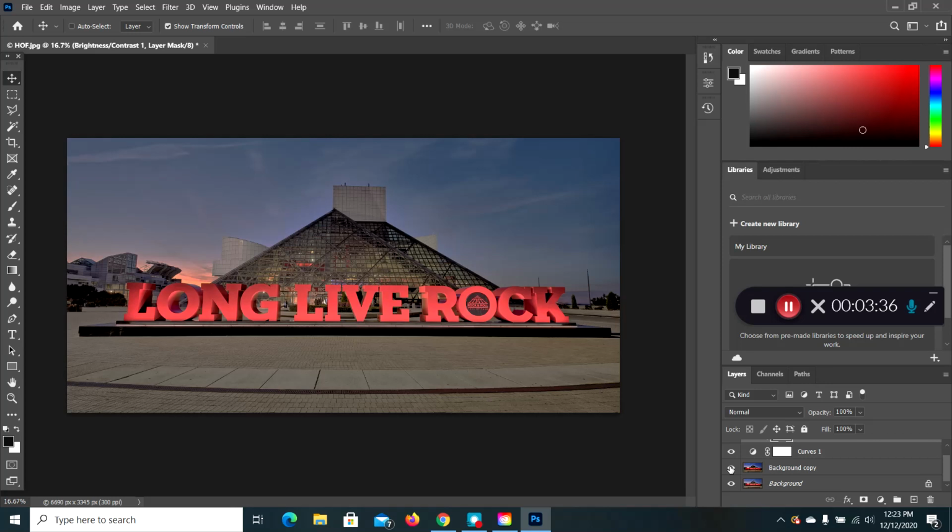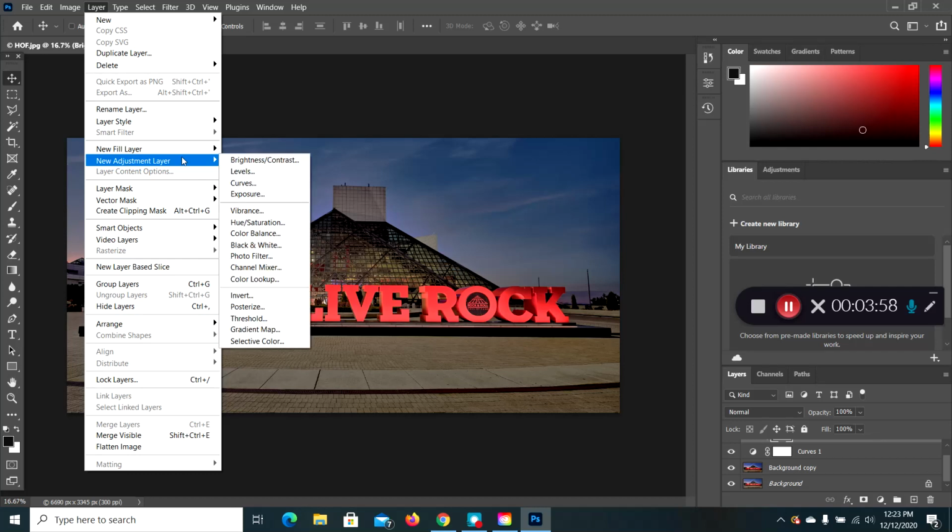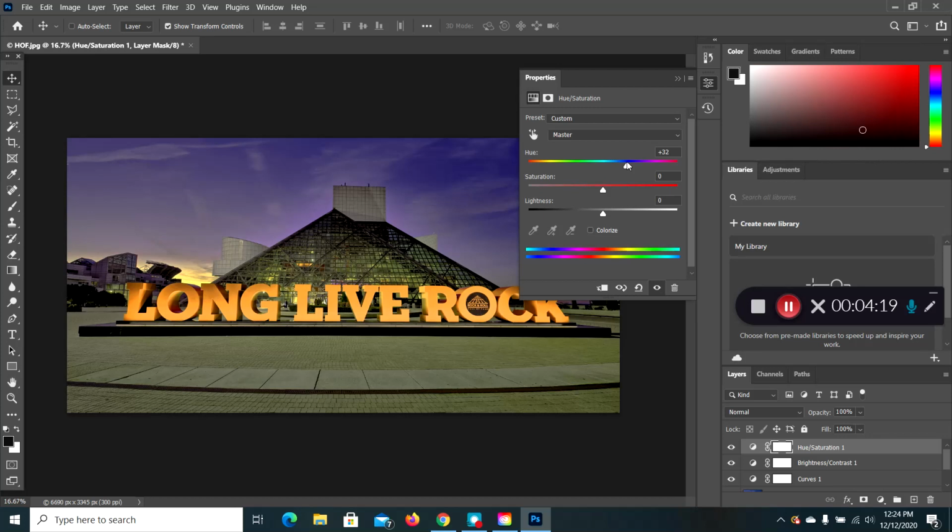The next one we're going to be working on is hue and saturation. What this does is it just changes the color based on what you want. If it's at 0, it's just going to show the neutral of it, but let's say I want more hues in it. I can just click on one of the colors and it will change it to more of a blue tone, or this will take it more where the colors are brighter, but I'm just going to make it a little bit orange.